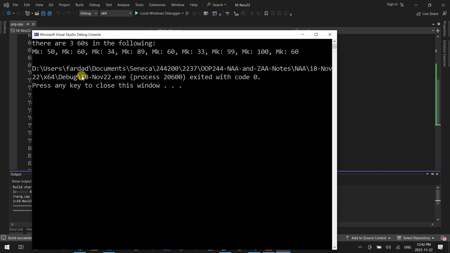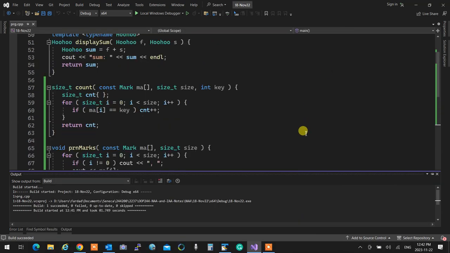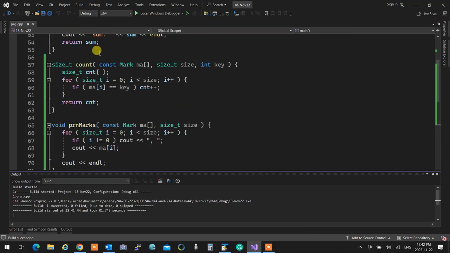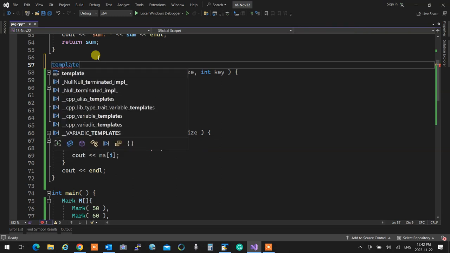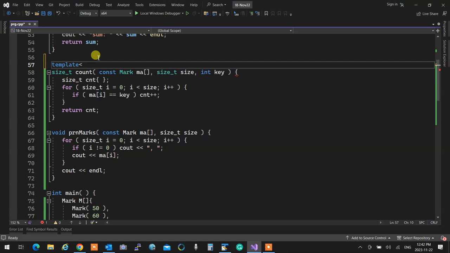Are we okay with this? I love this. I want to use this for all the arrays that I have. So what do I do? I am going to convert this to a template. Now, this template's a template of mine. How many types does it need? It needs 2. One is the type of the array. The other one is the type of the key. Because the key is integer for counter, right? So it needs 2 different types. If that's the case, I put 2 different types. No problem.